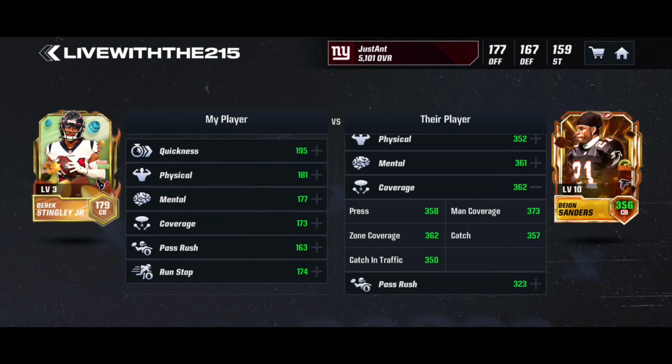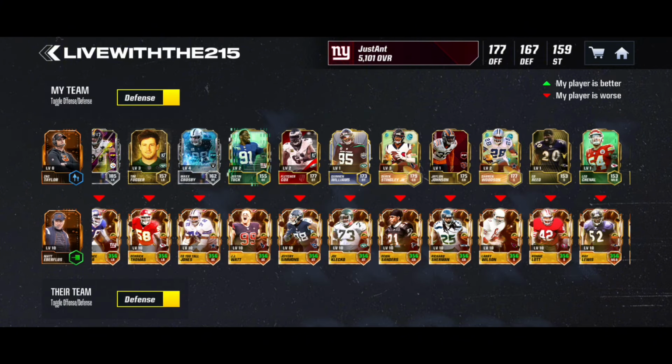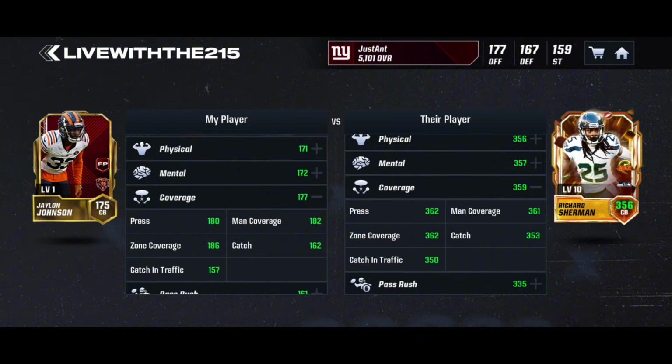Look at the comparison though on the coverage of my 179 Derek Stingley Jr. to the Madden Max foil Deion Sanders at 356. Look at that. We got man coverage of 183 and zone coverage of 175, versus 373 man and 362 zone. Insanely increased on the stats, obviously, with these Madden Max players.